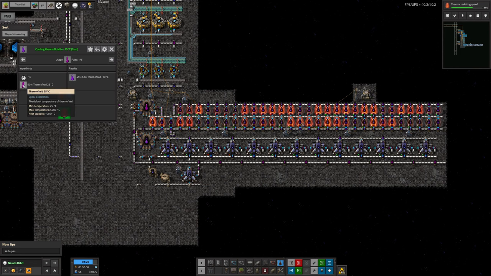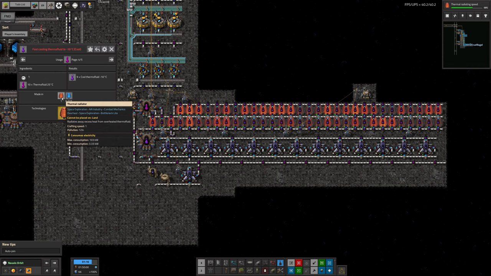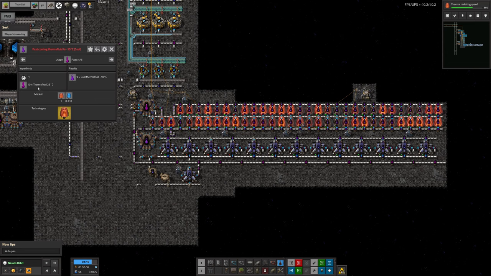So as you can see, this does 50 into 49 every 10 seconds. This one does 10 into 9 every 1 second. So it runs 10 times as fast, but does a fifth of the amount of thermofluid. So it produces roughly twice as much. I don't think that's worth it.